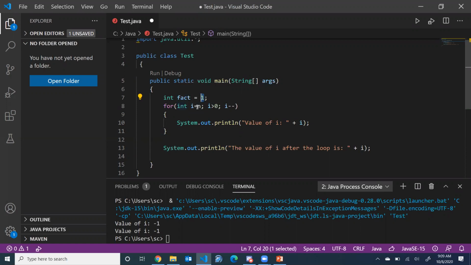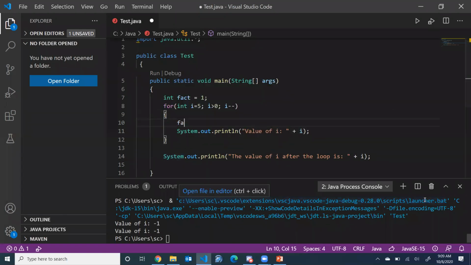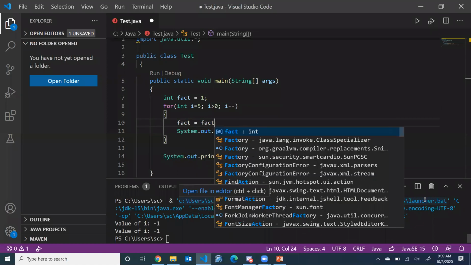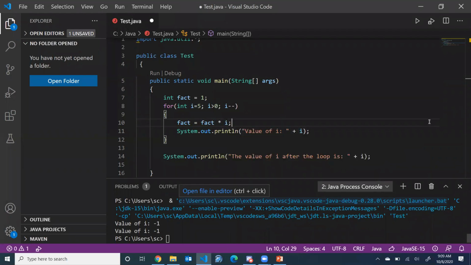So now I have put int I is equal to n. So n can be any value. Let's suppose it's 5. What I will do in this program is write factorial is equal to factorial multiplied by I. So over here, the variable of factorial is 1. So I will write factorial, which is 1, into I, which in this case is 5. So 1 into 5 will give me 5, and I will store the value 5 over here.